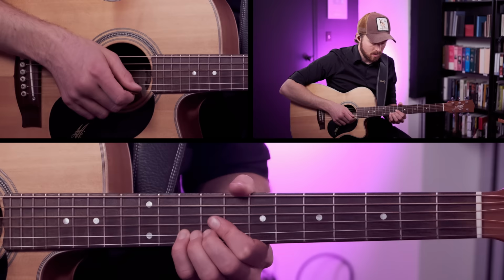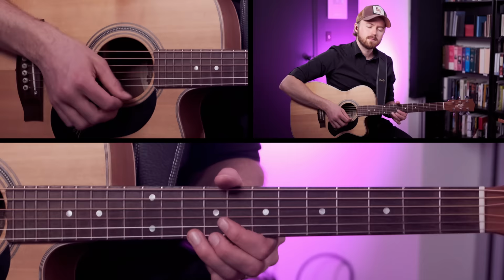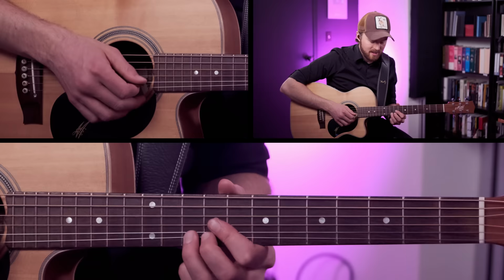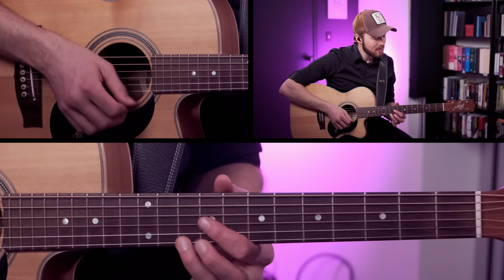So far we have 3, 4. Then we go. Okay, 10th fret, 11th fret, 8th fret. Back down, 11th fret, 10th fret. 10th fret with a bit of vibrato.